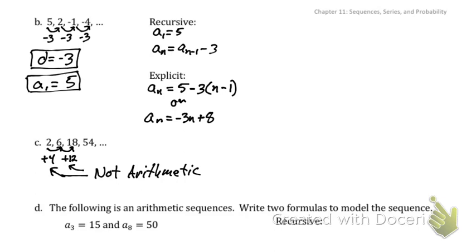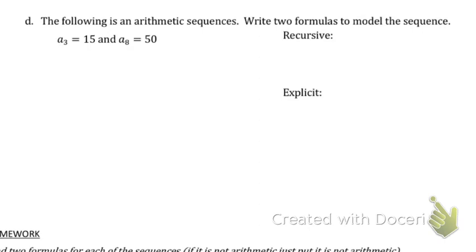All right, our last one says the following is an arithmetic sequence. So I'm starting off telling you what it is. You have to write two formulas based upon those 2 bits of information. So they give me my third term is 15 and my 8th term is 50. So that means we kind of have a lot of gaps. So we have a sub 1 equals, I don't know, a sub 2 equals, I don't know. I actually want to move those over just a little bit because I need some room off to this left-hand side.